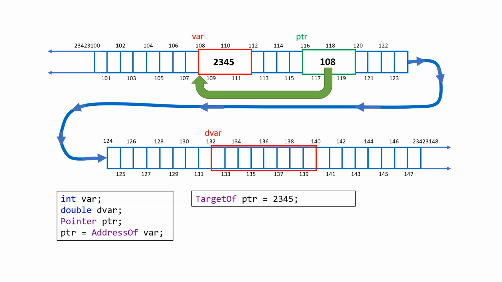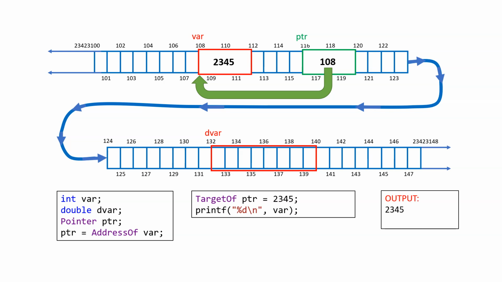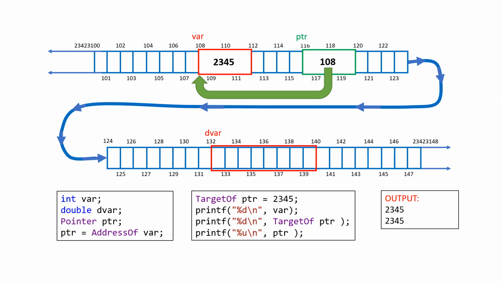So now that we have that one, we can actually print the variable, and the output is going to be 2345, right? I can print target of PTR, which is again 2345, or I can print PTR itself, which is going to be the address in which the var is, correct? Are we okay with this? Three things? Okay. Now that I have these three things, let's see if I designed things properly down to this point. Let's see if we can actually do the same thing with the double.